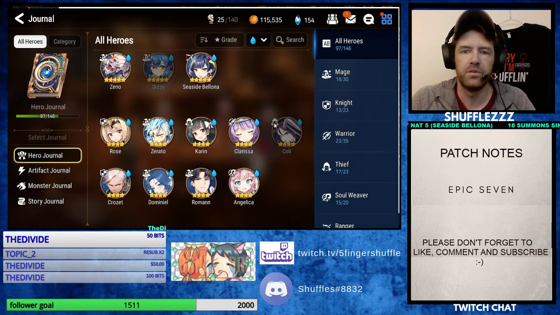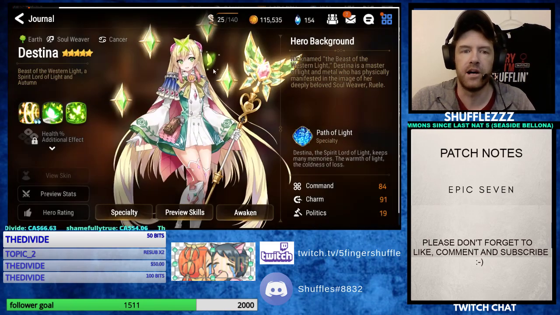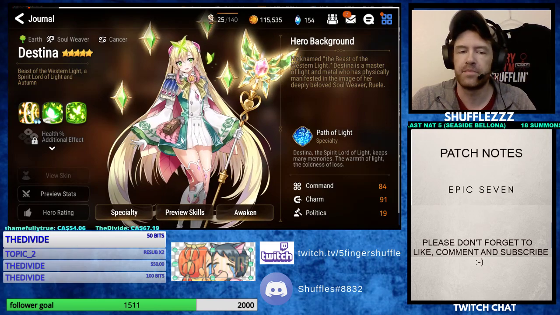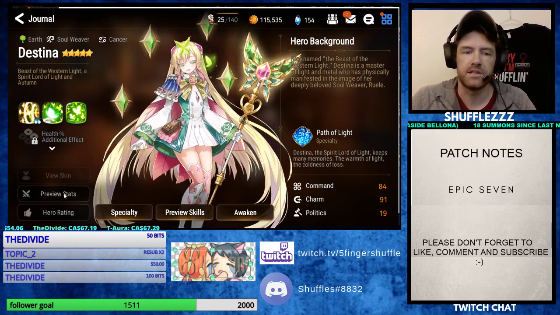We already know what hers is, but at least we can see it side by side with what her skills currently are. I've actually been using Destina a lot in Arena, so I'm looking forward to this one. This probably will be the first one I buy. So the first thing is her resistance.